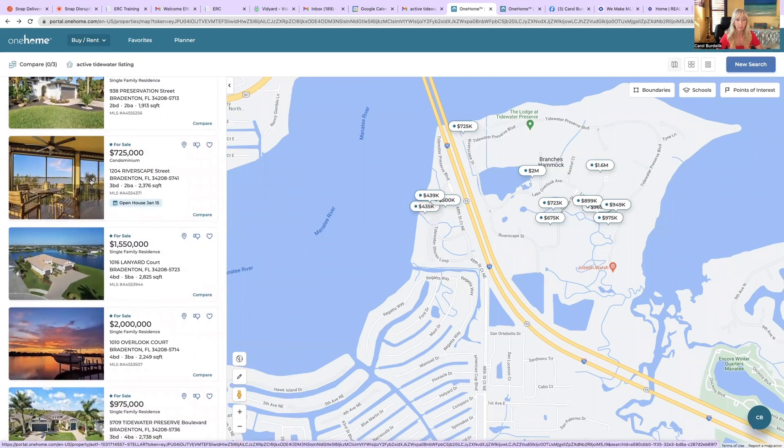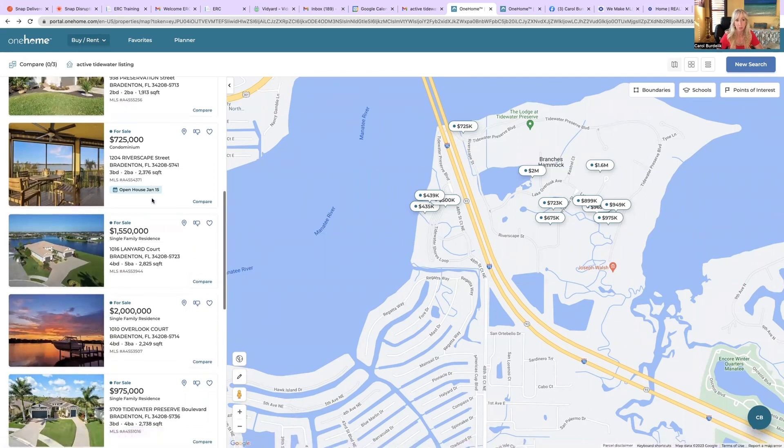And then there's a carriage home. Carriage homes are pretty cool too because there are four per building — two on the bottom and two on the top. This one's on the top and has its own elevator. You have your own private entryway from your garage leading right into your unit. We personally lived in one when we first moved down, and they're very roomy and versatile. This one's going for $725,000 — three bedroom, two bath, 2,300 square feet.